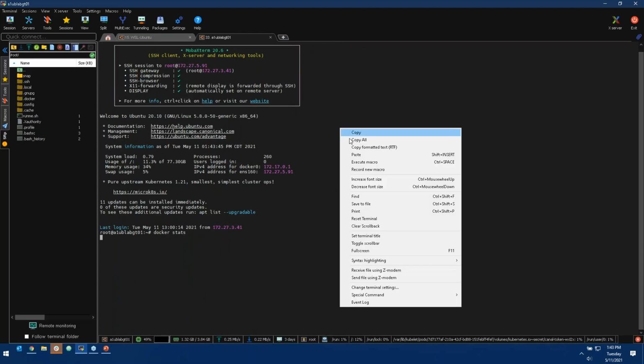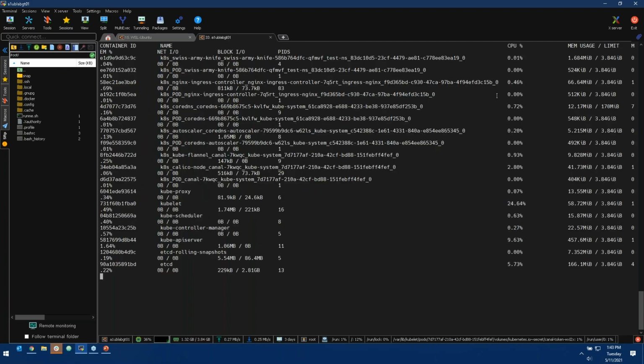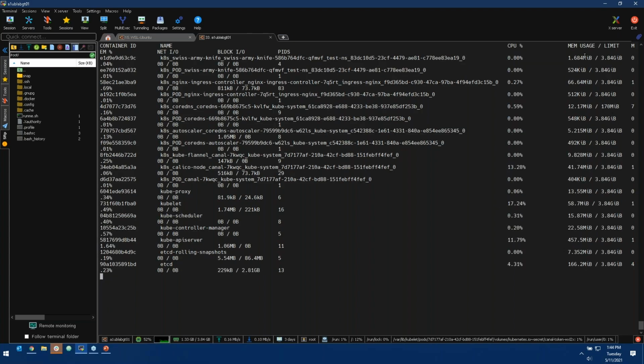And go ahead and make this text bigger. As you see here, it's running a continuous loop, so you can see how much memory it's using. Kind of ignore the limit column because this is a 4 gig box, so basically everything's set to unlimited, so its limit is 4 gigs.